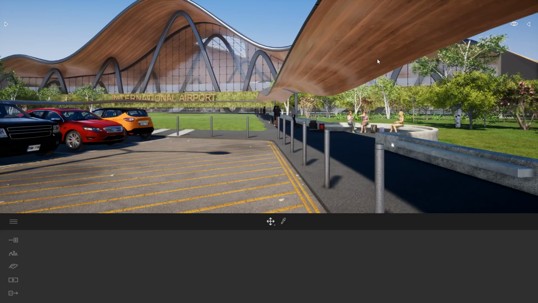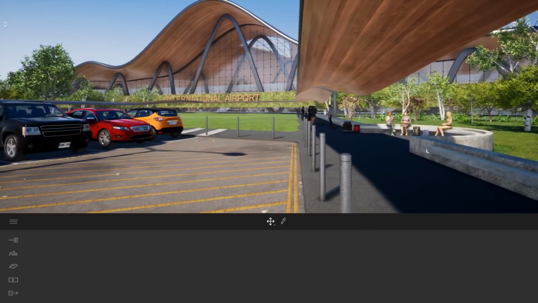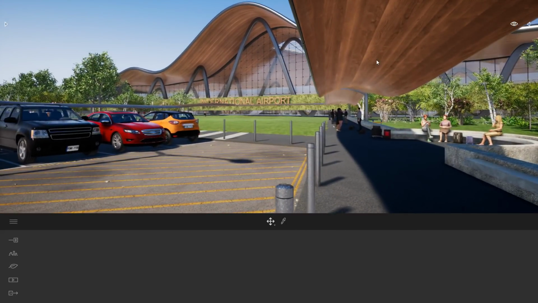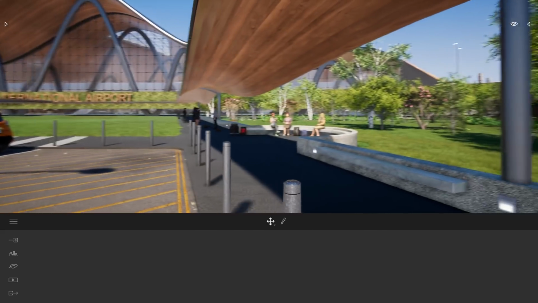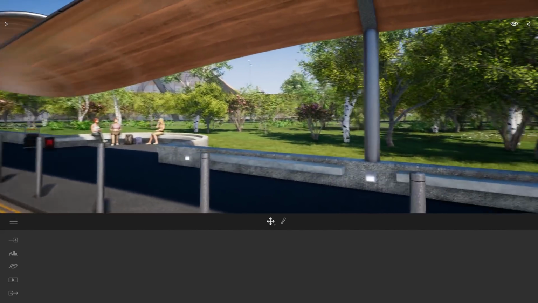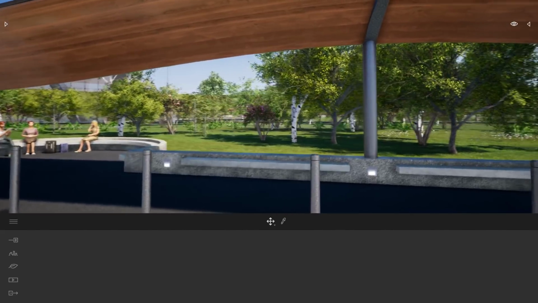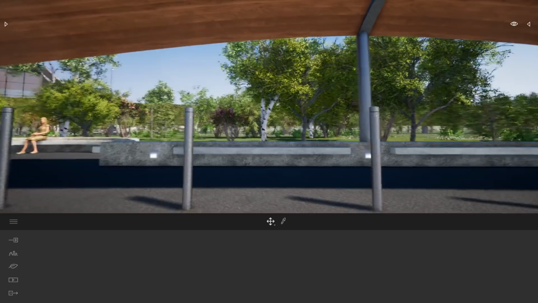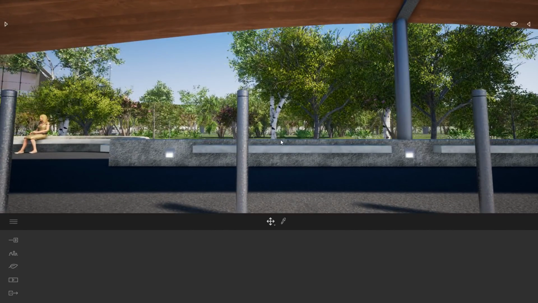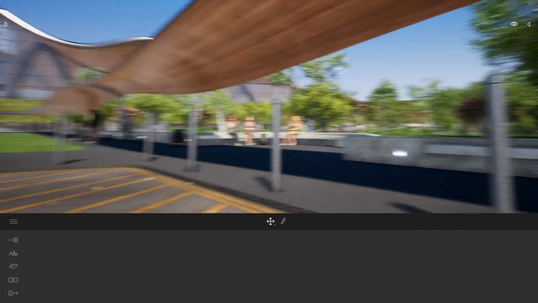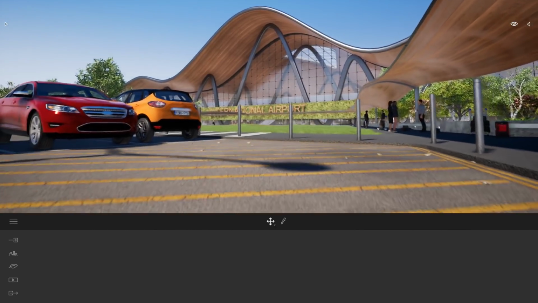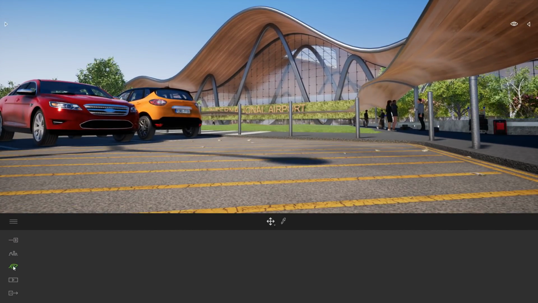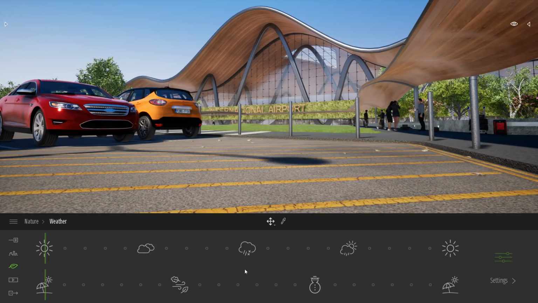With this synchronization, we automatically replace those textures by Twinmotion physically correct materials. We do the same with the characters, the cars, and the vegetation. In the CAD software, the vegetation is usually a simple billboard with the shape of a tree. And during this synchronization, we automatically replace those billboards by Twinmotion trees, which are affected by the weather and the seasons. Talking about that, let's jump into the Nature tab, Weather.